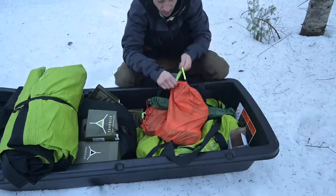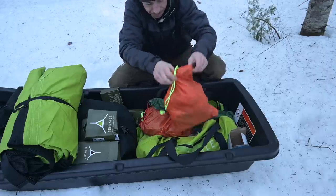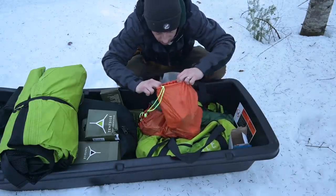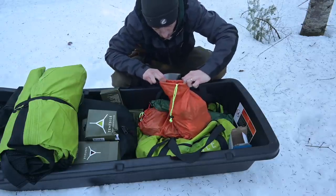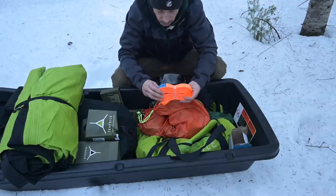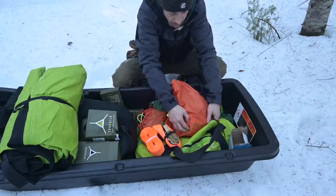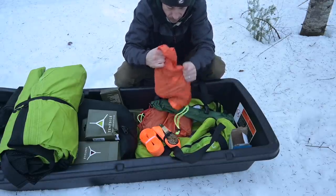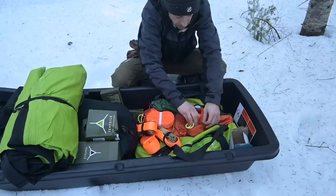So first thing I need to do, I believe, is get my ratchets all squared away. They're heavy-duty ratchet straps, and I still need to set them up because this is obviously the first time, as I can't even get the bag open. Come on! Alright. Nice. So I think there's three, if I'm not mistaken. You have three anchor points. Nice and sturdy.